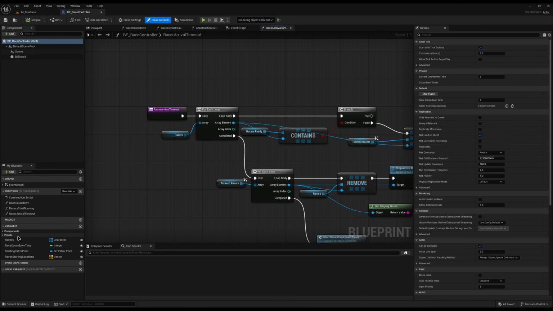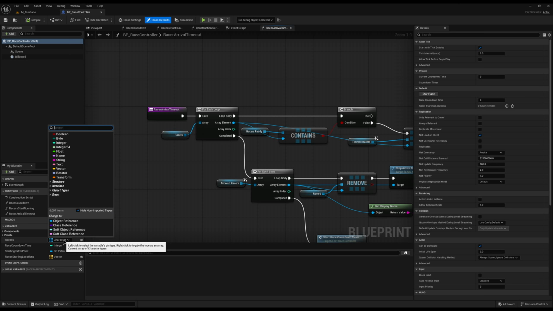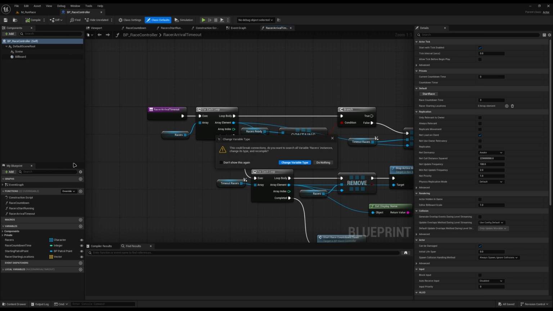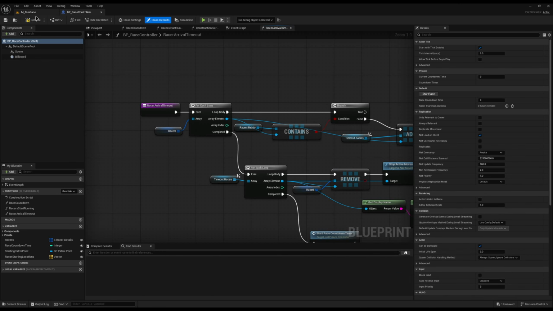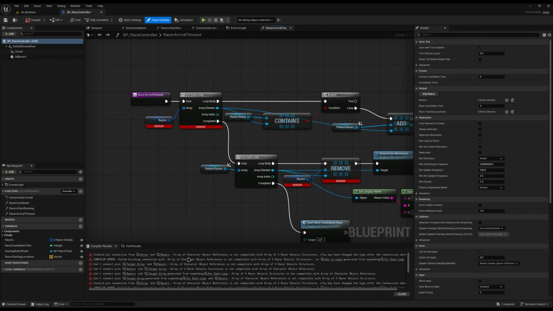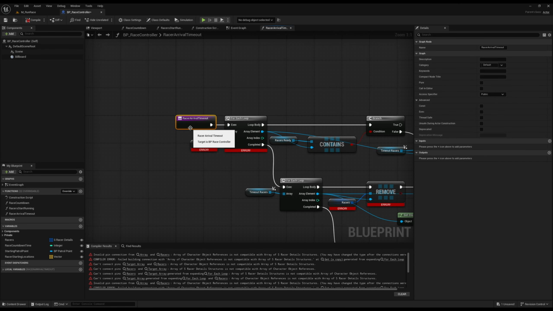So where we've got the variable of racers, I'm going to change this type to our new s_race details. It's going to error saying a lot of things are going to be changed, but that's completely okay. Let it go through and do it. And you'll notice if you hit compile, everything's going to error, but that's completely okay because we're going to fix that now. We'll start at the one I'm in, racer arrival timeout, why not?